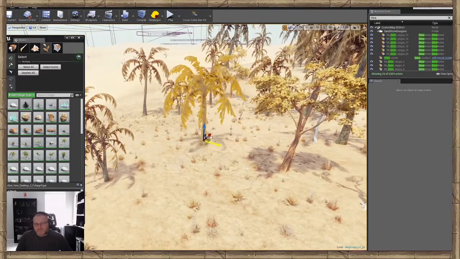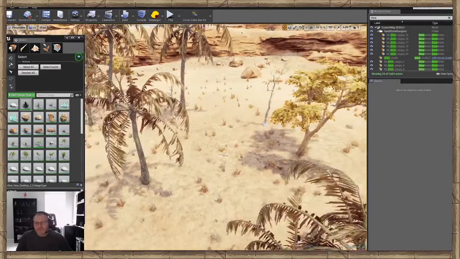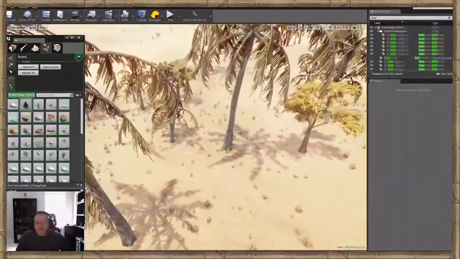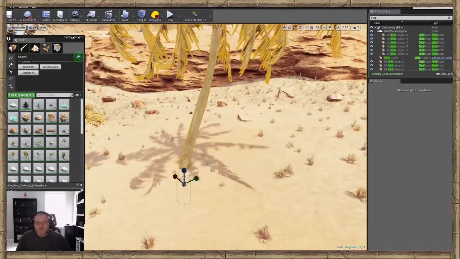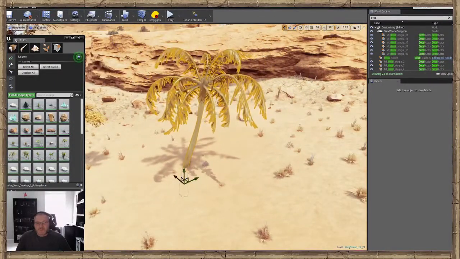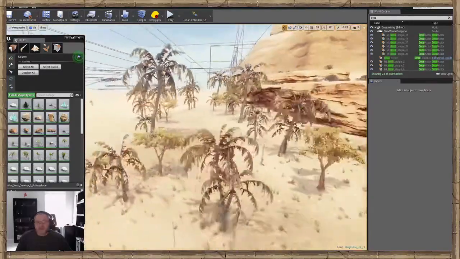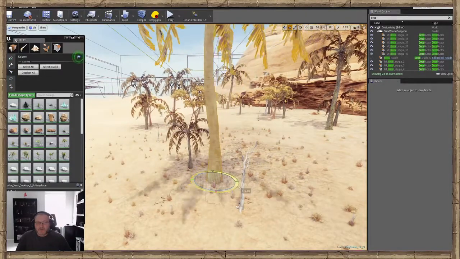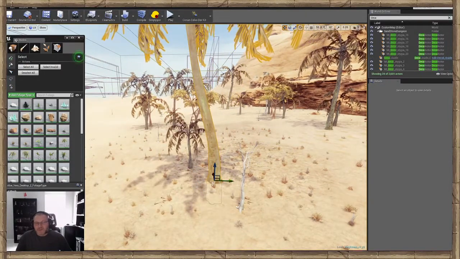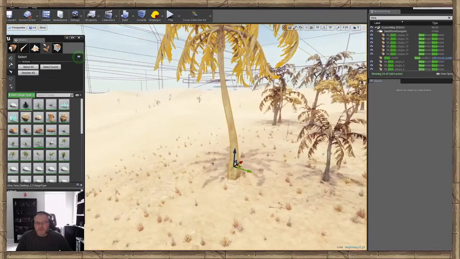So just do that, and that's how you do it. Okay, and you can also, if you want to, scale them from here as well. So you can actually hit your space bar and scale them down a little bit. If something is a little too large, you can rotate them by hitting your space bar, just like you're using a static mesh. But you want to make sure you have the foliage tool on to do this.